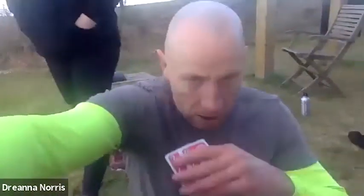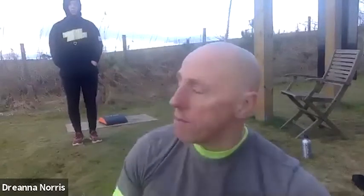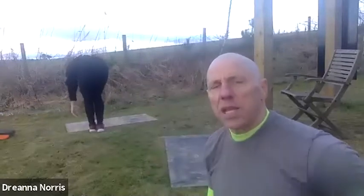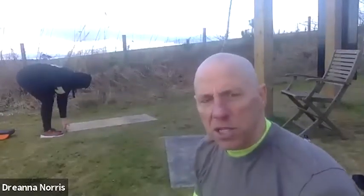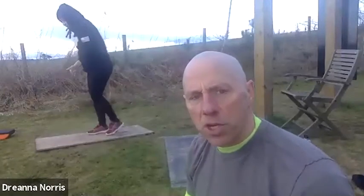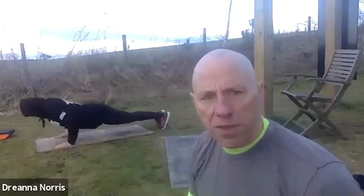Okay, so I'm going to go through these moves so we know what we're doing. Actually, Joanna can do the first ones. We've done the air squats, so we don't need to do that. She's going to show us 2 versions of a push-up. Watch the push-up, she's going to do it lengthways so you can see her. Full push-up all the way to the floor. Chest has to touch the floor, then you come up.